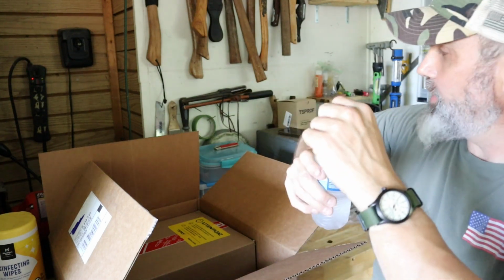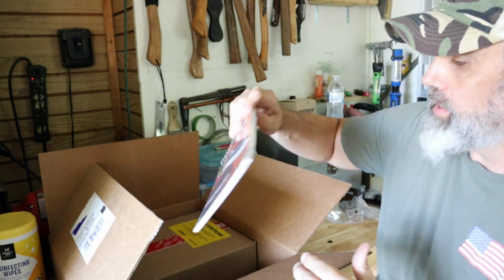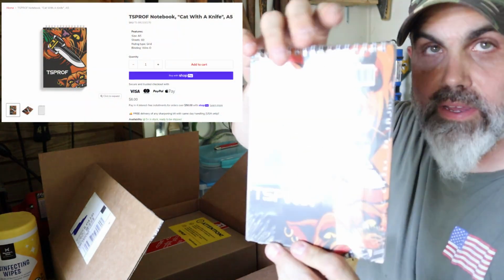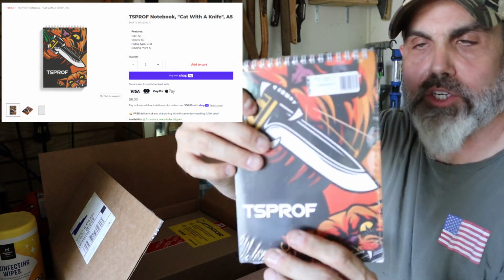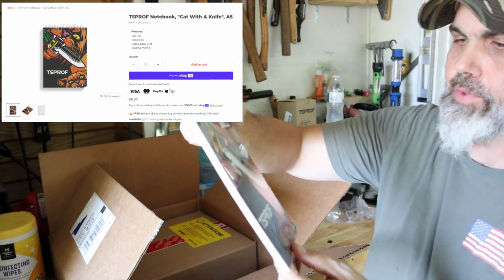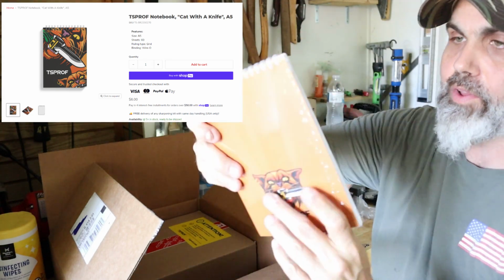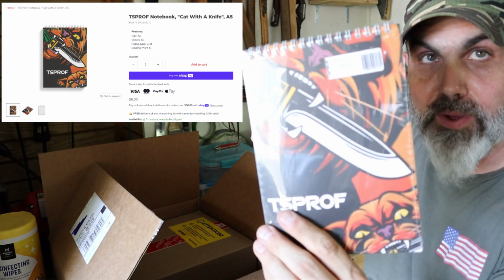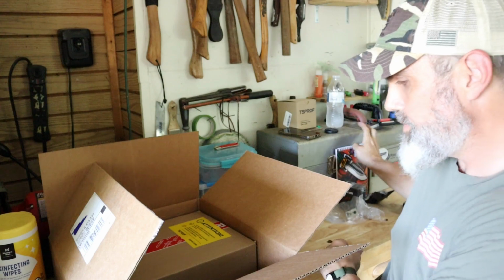You might hear the refrigerator running right there beside the camera. A pad. Now these are handy because, again, what did I say? I write the knife down and what angle I sharpen at with that specific system. So this tells you what system you're actually using, and then you document the knife and the angles, or you could use it for whatever you wanted to, I'm guessing. But that is awesome.